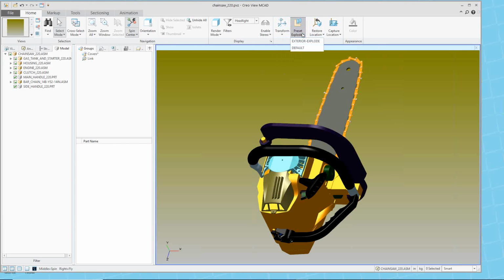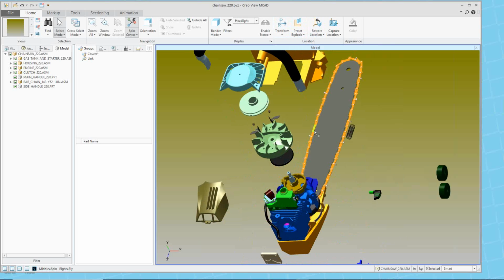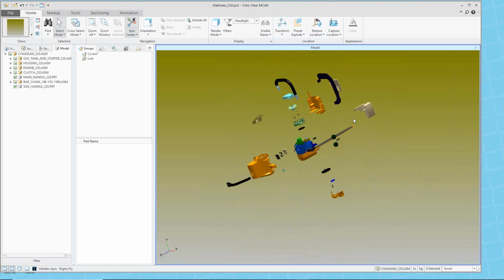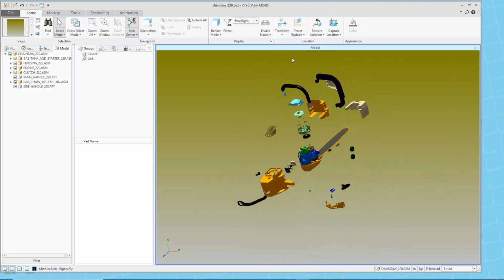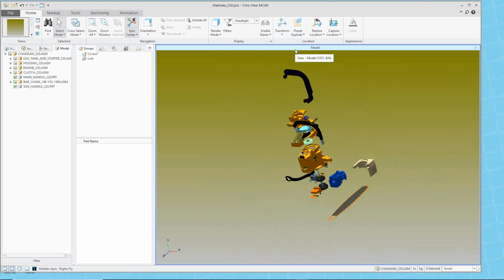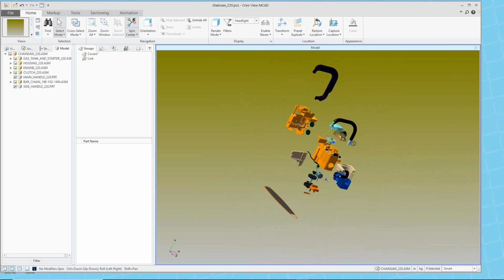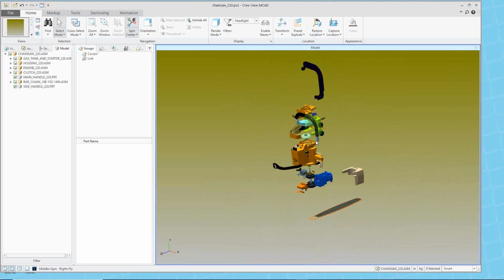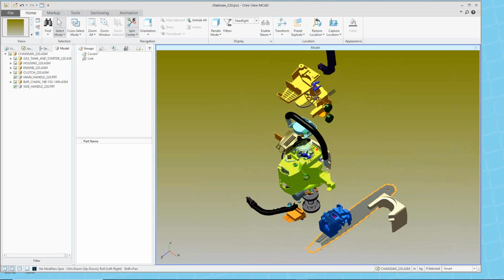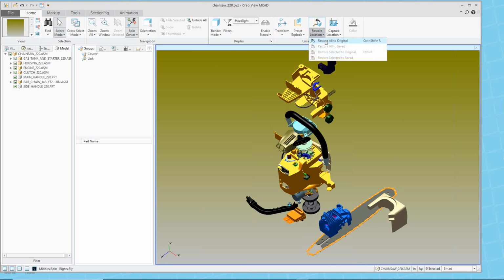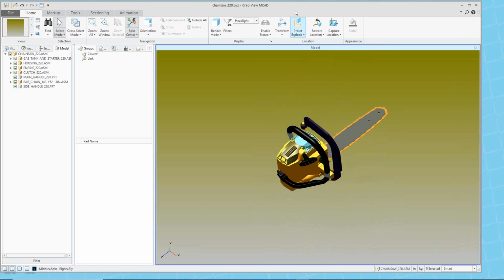All right. So this one actually has an exploded view inside of it. The other one, I didn't have one inside of there. So I can go through and use these predefined explodes. So I can go through and explode it. You can see that it actually shows all that. This explode state is actually from the assembly. So this is actually something that was used inside the assembly that can be used as well. You have a default explode as well. As you can see, that's not as clean as the other one is. It does try to do things based on axial explosions. And of course, we can restore everything back to its original location.